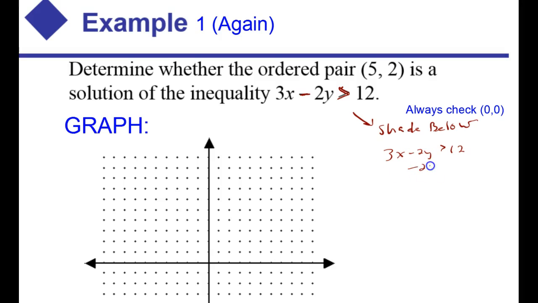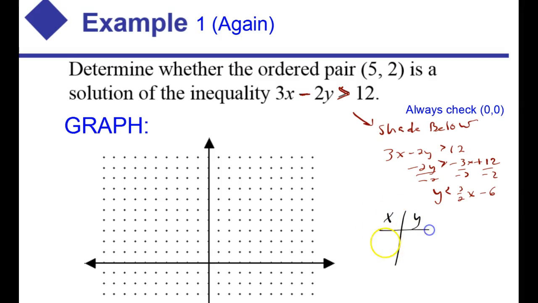Some people are real big on getting this into the y equals mx plus b form, slope-intercept form, and I would not spend the time to do this because students forget to divide every term through by negatives. There's a lot of sign changes here, and then they forget to flip this inequality sign. So I could, if you wanted to, put this in this form, but let's show you how to work this problem by using x and y intercepts again.